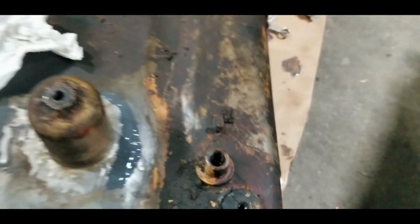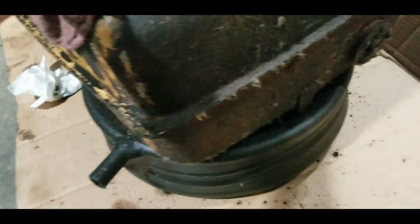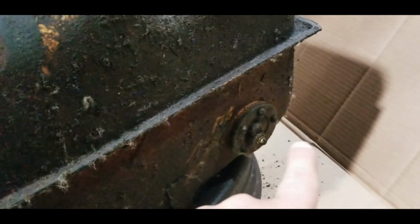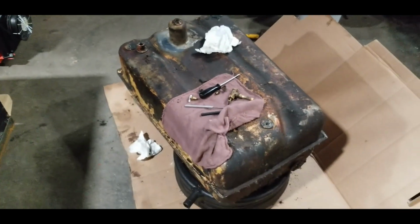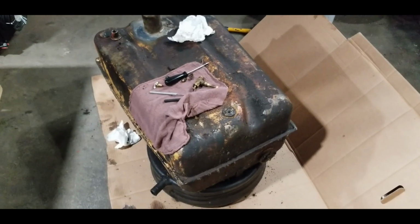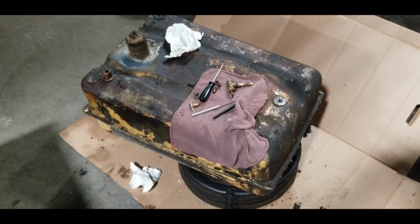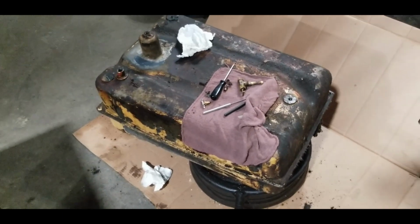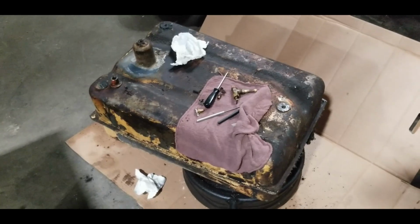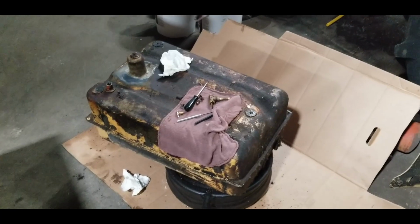So what we're going to do today now, we're going to take the fuel gauge out, get the pressure washer. I'm going to pressure wash this tank on the outside, and then we're going to crank on the steam. We're going to try to steam it out, try to get all that crap out of there. And once that's done, I'll throw some Varsol in there, swash it around, dump it out, and then I'll use diesel to swash around there and dump that out and get all the water out of there.